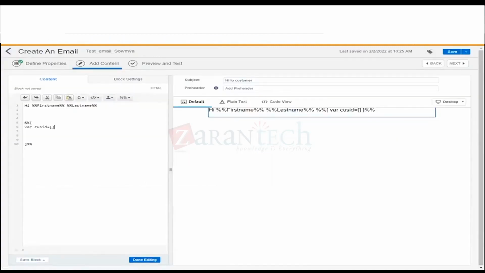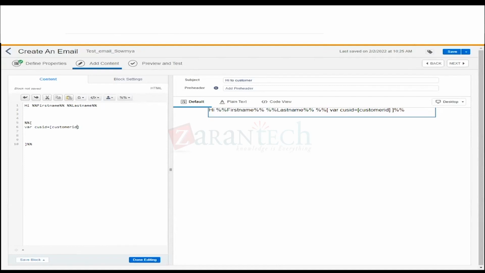See what we did in the personalization string: we just declared percent first name, last name. That is only used to populate the data. No variable is holding that data. If we want to hold a particular value, we will have to declare a variable into an Ampscript block. So this is not the same as what we did for first name and last name. Make sense? Yes, we want to hold a variable.